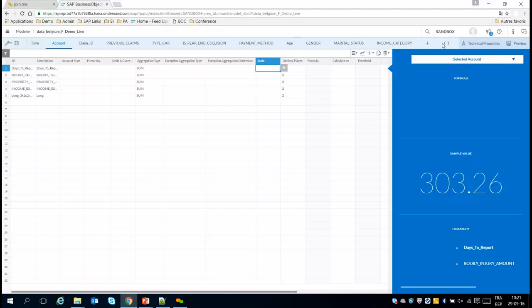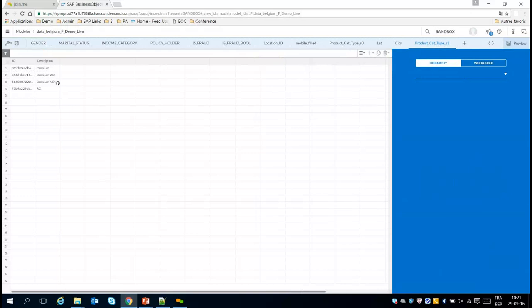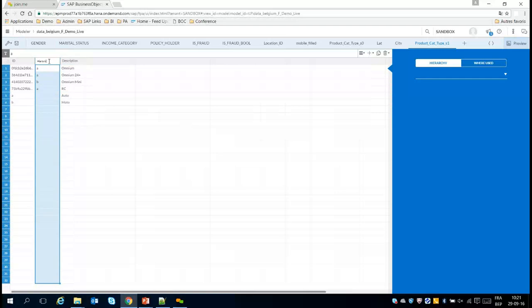But if we go further, I will show you also a very interesting thing, which is actually the creation of a hierarchy. If I look at this data and I'll select this here, I would like to create a hierarchy. And as you remember, we are dealing with different kinds of products. So I will give it a name. So auto is the highest hierarchy level, and you will see that things will appear on the right. So what I'm actually indicating is all my different levels and how they relate to each other. B, A, and here you should see that my hierarchy is created.